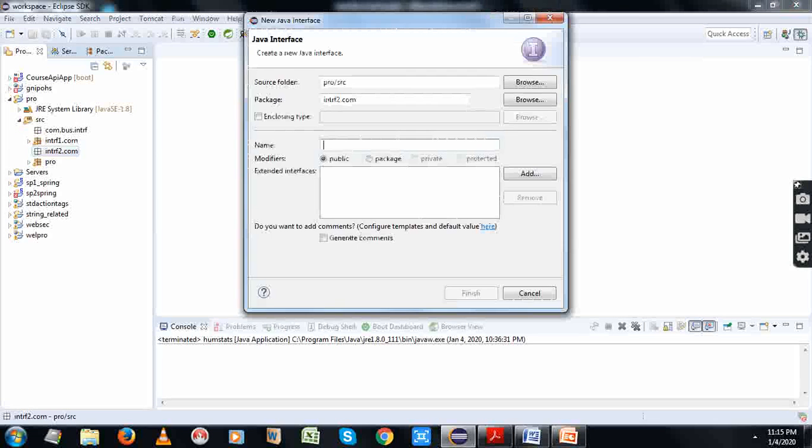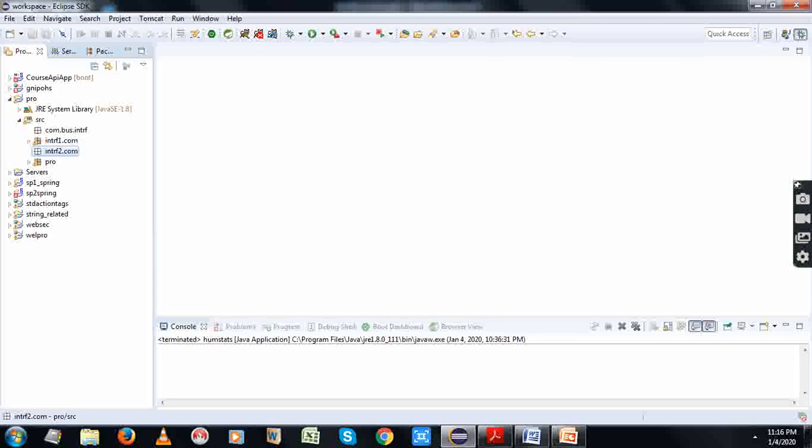Here I key in the interface name. The modifier is public. Click on finish. Here the interface PUPIL1 is created. Here we just create a few methods.